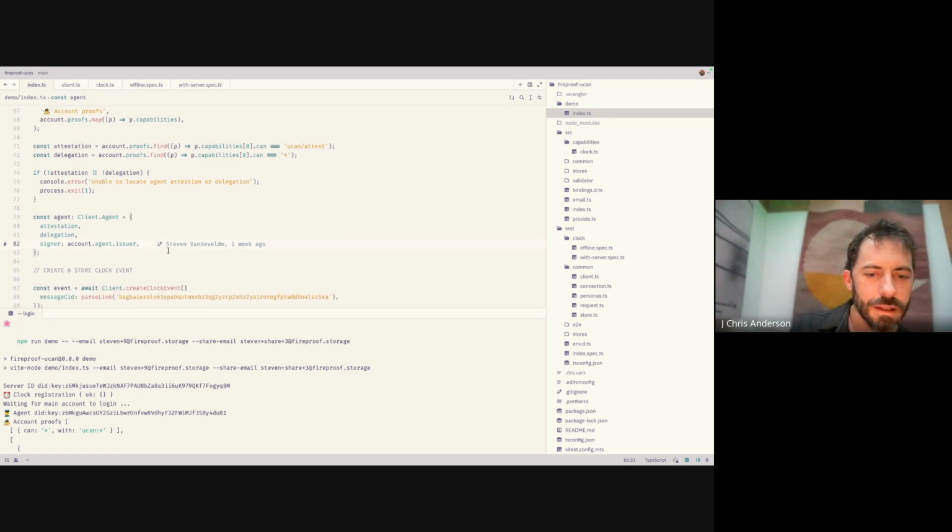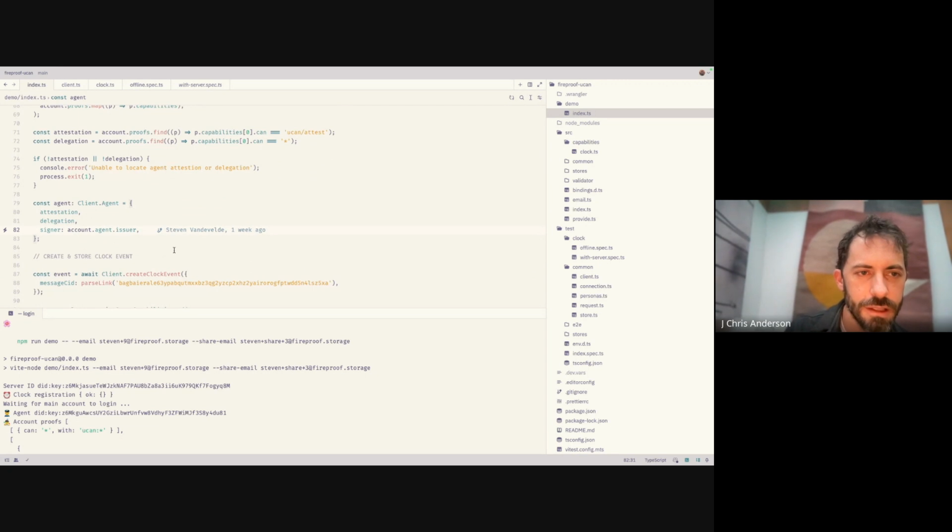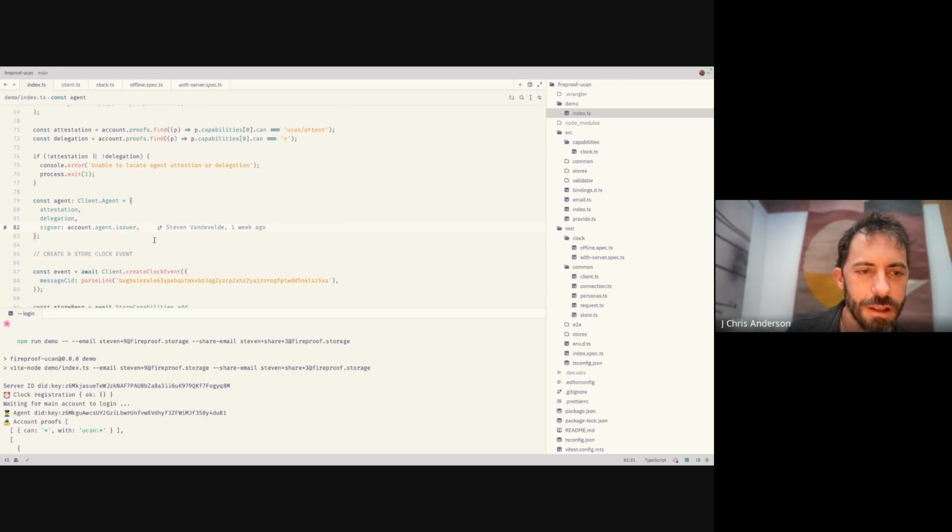And then basically the client, which is a thing in client TS, picks up that .agent object and is able to combine the attestation, the delegation, and the issuer, the ability to do the signing, into enough muscle to get things invoked and, you know, to get invocations created and sent or whatever.